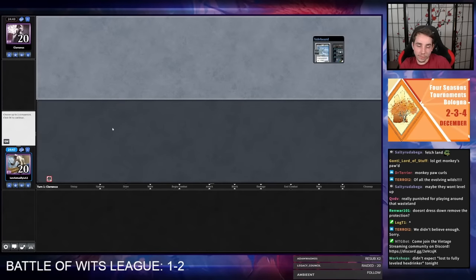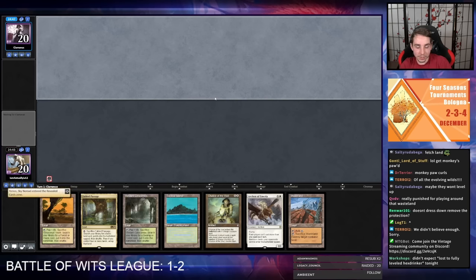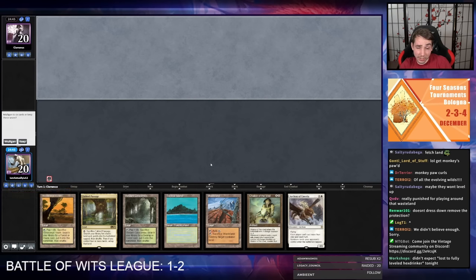Okay, here we go. Round four. Let's try again. It's been close. We haven't had any bad rounds. Typically, this kind of hand is quite good against clam decks. I'm gonna keep it. Obviously, Chalice on the draw is not great.